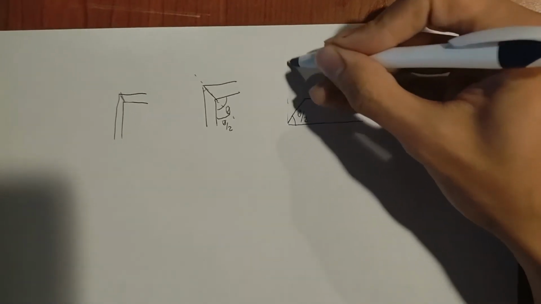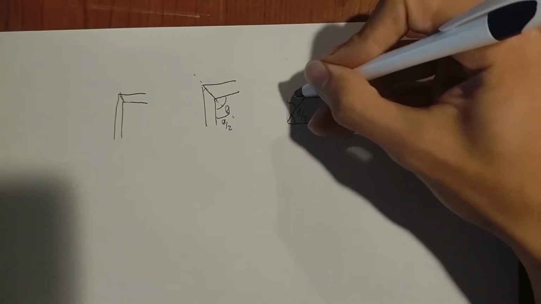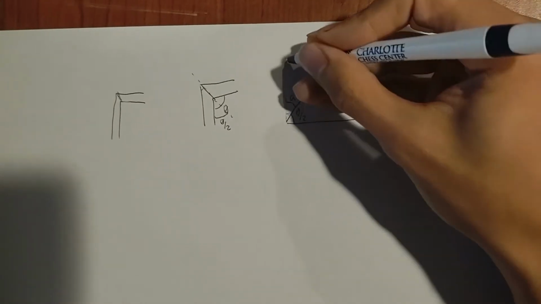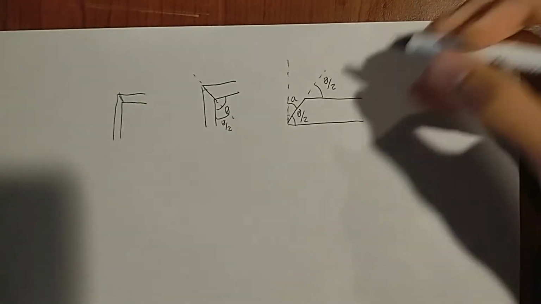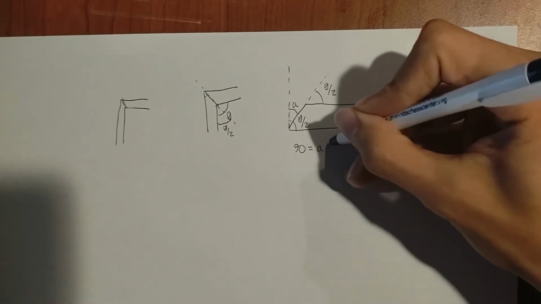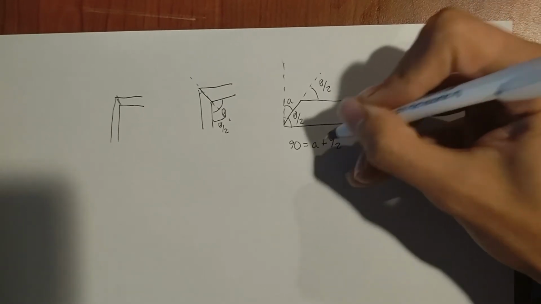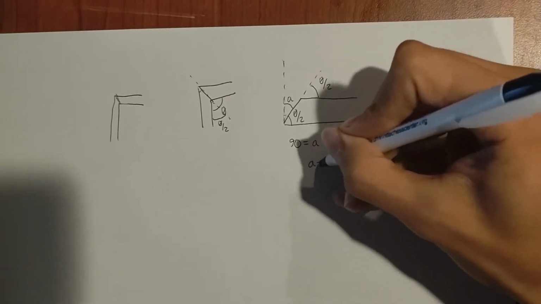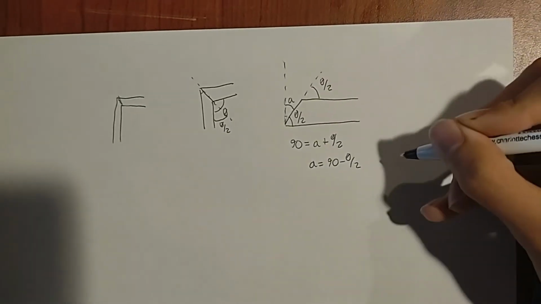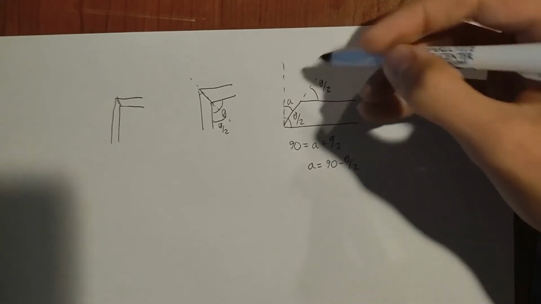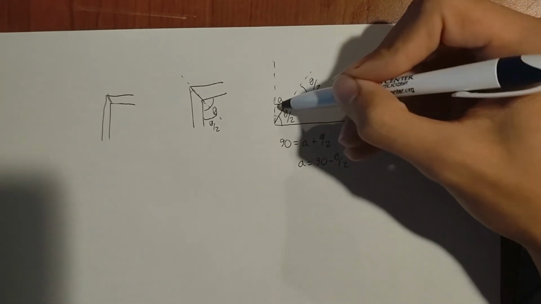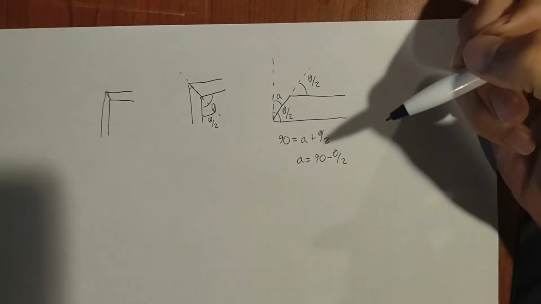If you're looking from the vertical, then what you can actually do is let's call this alpha. We know that this forms a right angle, right? This line and the base of our wood will form a right angle. So a right angle is 90 degrees, which would be equal to alpha plus theta over 2. So that means that alpha would have to be equal to 90 minus theta over 2. So this tells us if you're going from the horizontal, the angle you would need would be theta over 2. If you're going from the vertical, it would have to be 90 minus theta over 2.